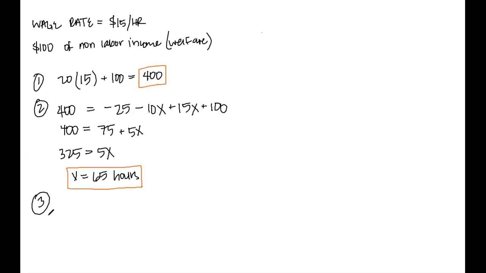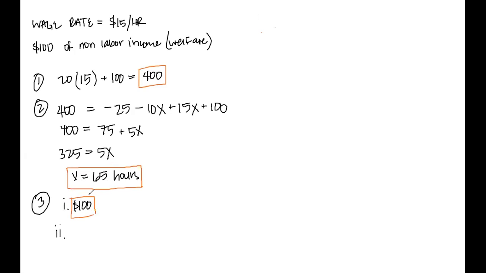So it says, what would her income be if she doesn't work at all? So if she doesn't work at all, she's not making any earnings, but that means that she has the time to look after her child so she doesn't have to pay for childcare. So for part 1, all she's going to be receiving is the $100 from welfare, and that's it. And this is if she doesn't work at all. All she'll receive is the $100 from welfare because she's not making any earnings.